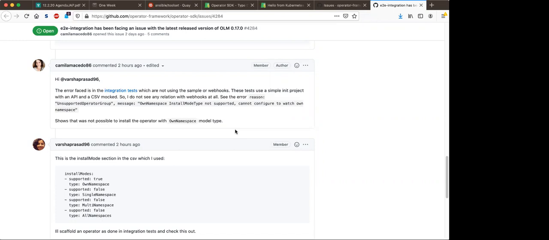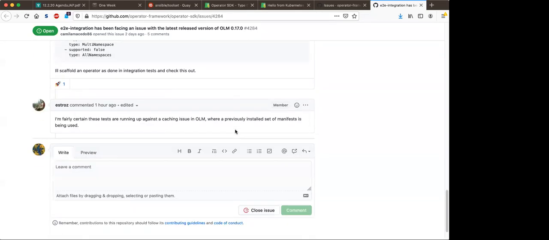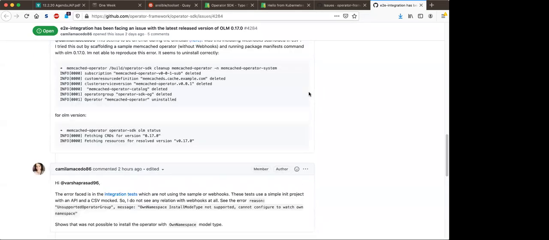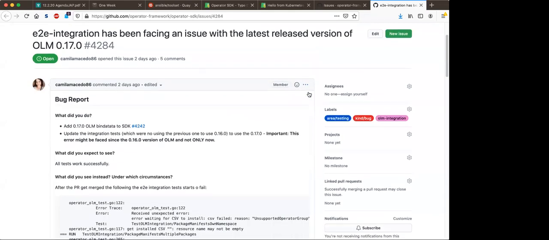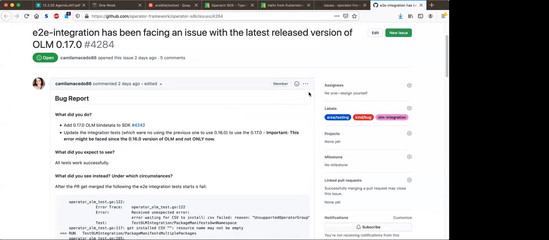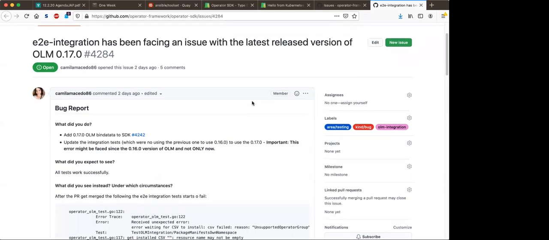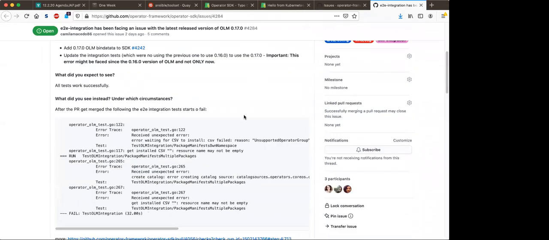So I would recommend checking with 0.16 too to see if the same problem occurs. Then we probably had some bug that was introduced in operator lifecycle manager 0.16, or some breaking change in the way that we mock the data. But it looks more like a bug.